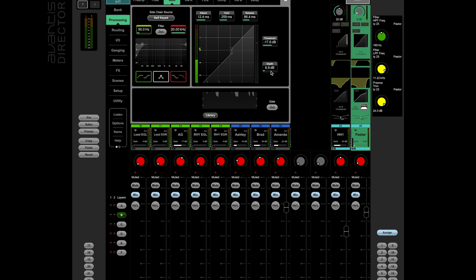So it's important to just realize this depth control here just tells you how much we're cutting. So that is a really, really low number. It's the difference between if I turn this on and my depth is only 2.2 and I raise it, you can still hear me a little bit, even though you can see that red thing's still working, versus a depth of 40. Most of the time, we're running our gates at like 10 max. So it's not set like a hard mute, where as soon as you stop singing or stop playing, it's gone. It's really, really forgiving.